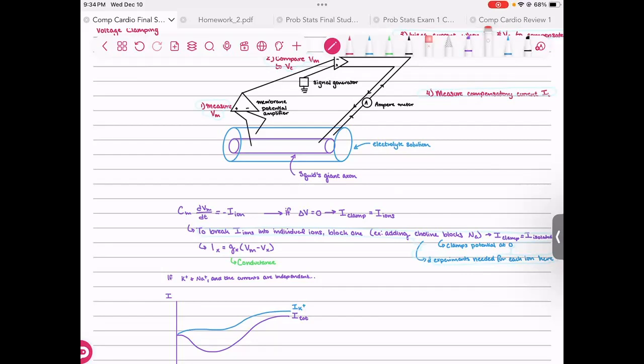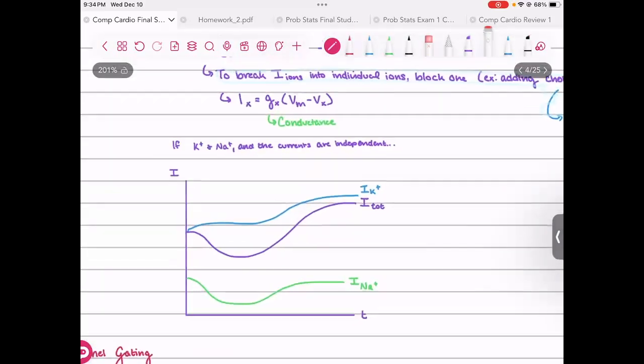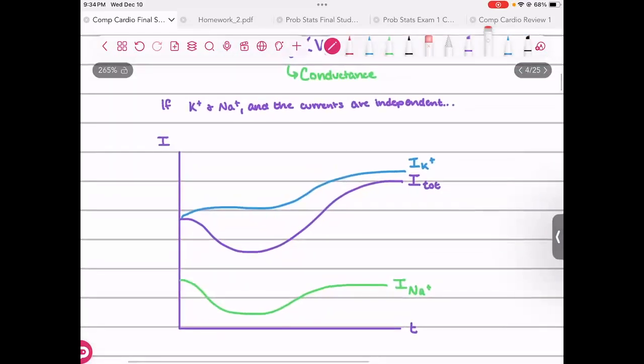And the way they isolate these ions is by adding a substance that is impermeable. So for example, if you're trying to measure sodium, you can add choline. So that this way, if we're just looking at sodium and potassium, for example, the current that's clamped is equal to the current of only the isolated ion. So you'd have to do 2 runs per ion, one with a clamp and then one with a control, and you can take the difference from there. You can see here that if, again, we're operating with the assumption that we're only doing potassium and sodium, the total current is equal to the sum of the potassium and the sodium currents.